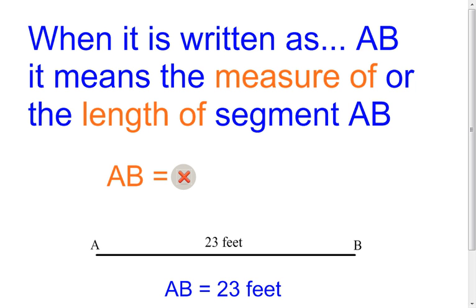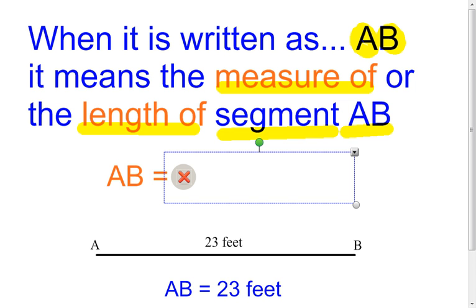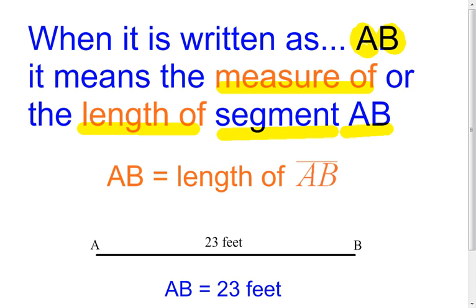Sometimes you're going to notice that you're going to have these two points. Let me highlight them a little bit here so it's easier for you to see what I'm talking about. You have A and B right next to each other. Notice there's nothing above it. So you kind of start thinking, well, we're talking about point A and point B. But it's going to be a little different in this case. You see those two points right next to each other, nothing above it. It's going to talk about the measure of or the length of some segment. And in this case, whatever those points are, it's going to be segment AB. Now I have that written down here in equation format. You see the A and the B, equals, and then what's underneath my little X, it just says these two things are the same thing. If you see AB next to each other, equals, just talking about the length of AB.